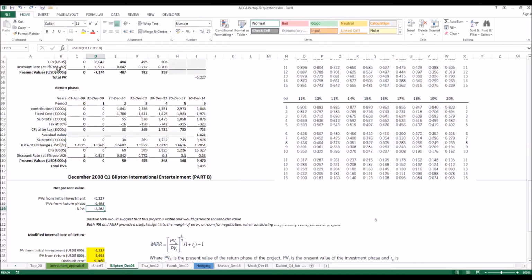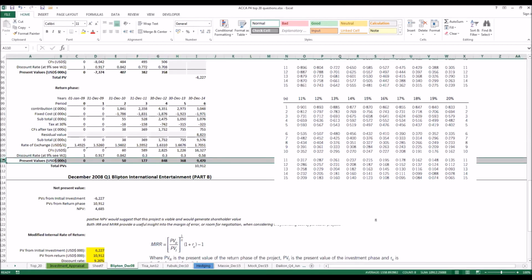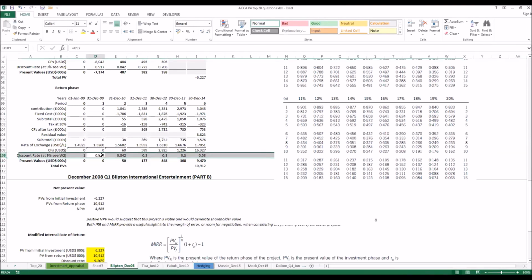1.3.268. It's because you're increasing the discount rate and making the discount factor a lot smaller. You're reducing the size of your present values by increasing your discount rate and reducing your discount factor. Your present values become much, much smaller, which in turn makes your NPV a lot smaller.